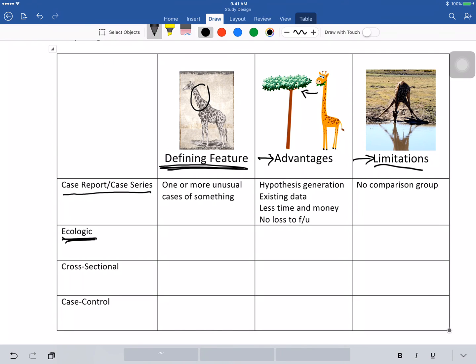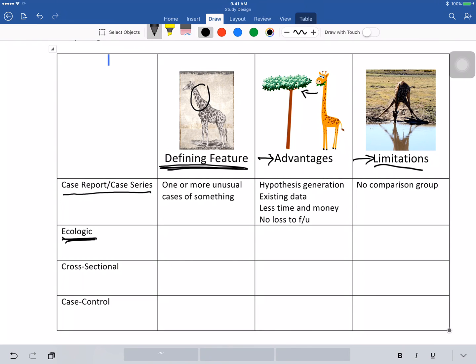So in a case control, I collect up a whole bunch of cases. It could be something that's really rare. And so that's an advantage for a case control study. But remember, we don't have denominator data. So we can't calculate prevalence, we can't look at risk and that kind of thing. So we are stuck with an odds ratio to do that kind of level calculation.